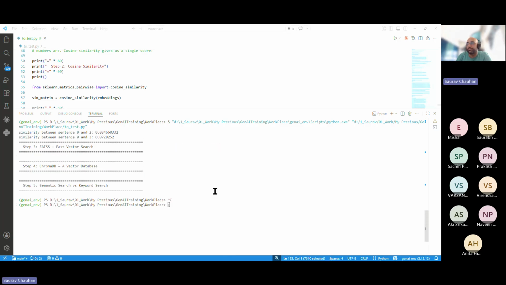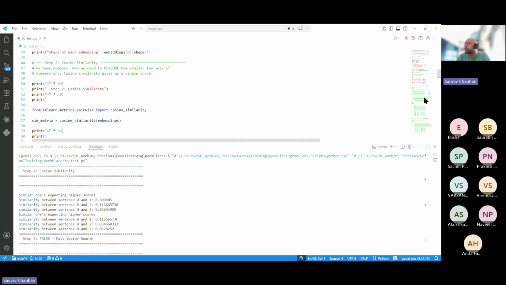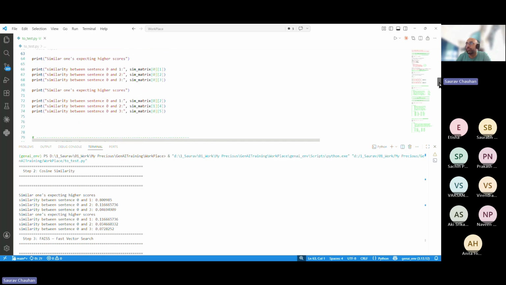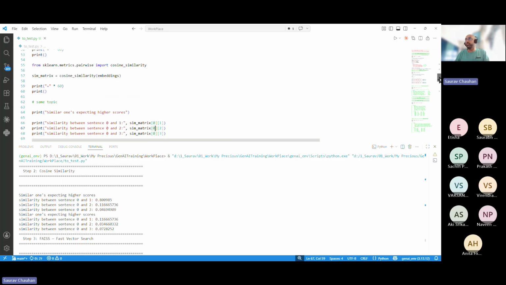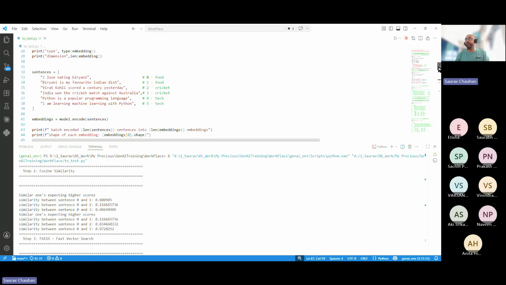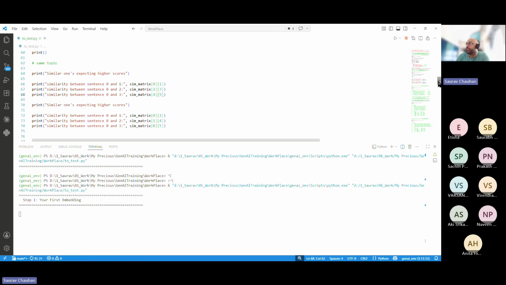All right, so now look at the result. So which one did we compare, right? My scroller is not working properly today. Okay, I think we should not have taken these, right? These are not similar. 0 and 1 was food, then 2 and 3 it should have been, right? So that's a mistake which we made. That's why we are getting a lower score. 3 and then 4 and 5. Let's run again.